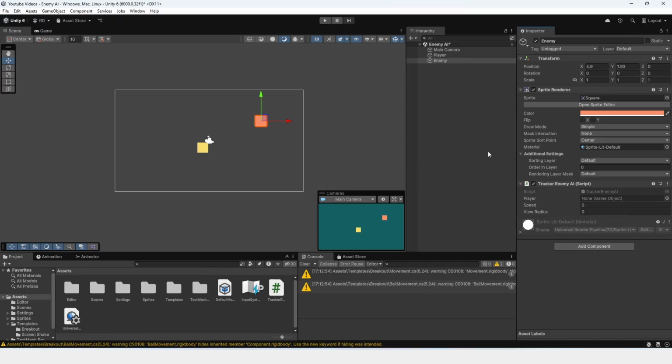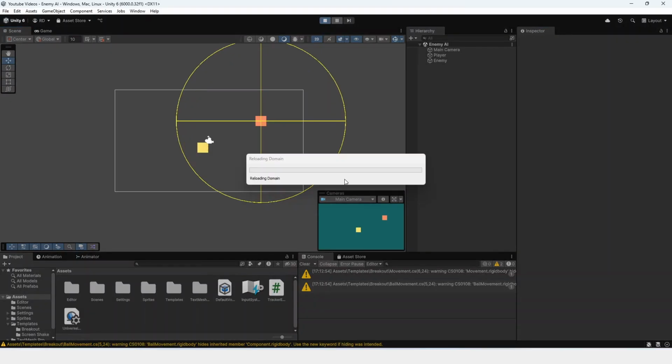So now let's go back inside of here. The player I'm going to drag onto here. The speed I'm going to set to something like 4, and then the view radius, as I increase this, you can see that this circle goes out and is enveloping the player. If you do not see this circle, you might have to toggle this button up here, and it will show the gizmos back to you if they are turned off. I'm going to set the view radius to something like 8, and now I'm going to click the play button.